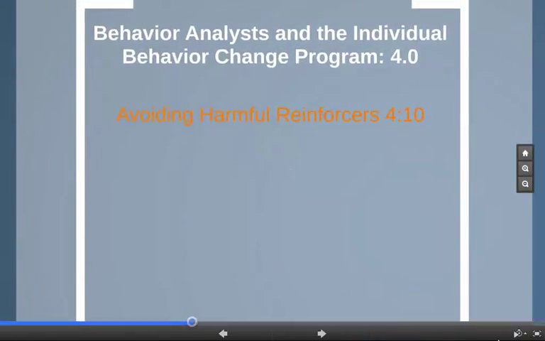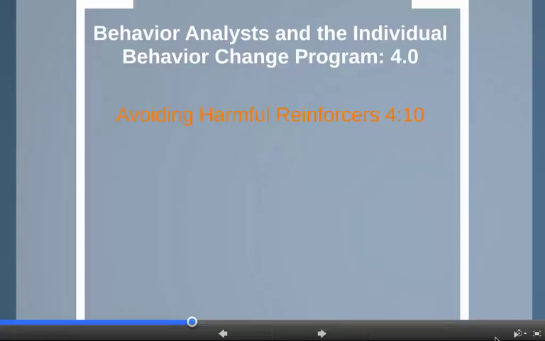Now, with respect to the first strand that we'll review, behavior analysts and the individual behavior change program is the name of the strand. And one of the first obligations that we have as a behavior analyst is to avoid what's referred to as harmful reinforcers. Now, one of the things that I should point out is that in future modules, we'll be providing the formal definition of what a reinforcer is.